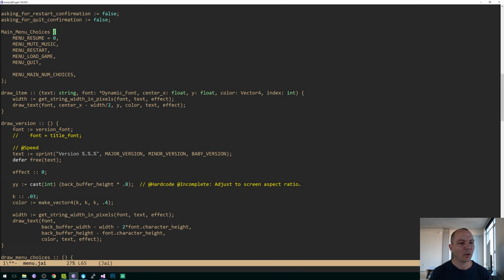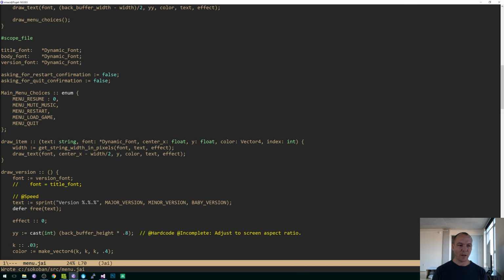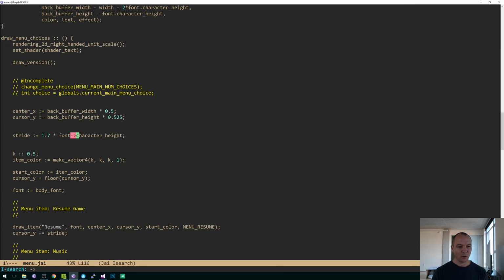So I'm going to say this is an enum. Do I use that one? No. It's not really idiomatic in this language to have the extra enum like you do in C++. All right, better error message. Unable to parse a statement. Oh, because I used the arrow instead of a dot.